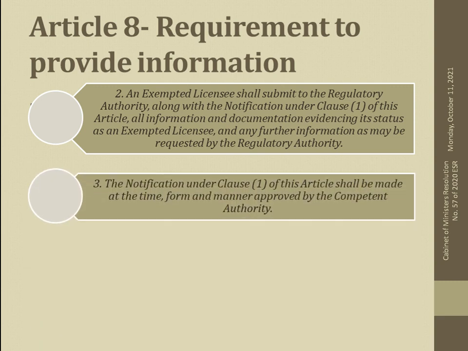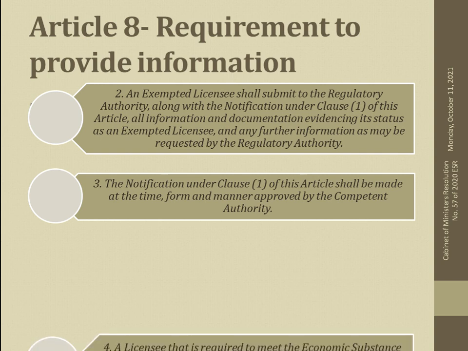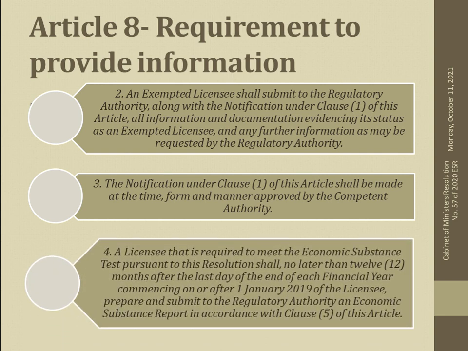Point number 3 says the notification under clause 1 of this article shall be made at the time, form and manner approved by the competent authority. Point number 3 also says if we have filed this ESR notification, then from the end of the financial year for which we have filed the ESR notification, we have to submit the ESR report also.